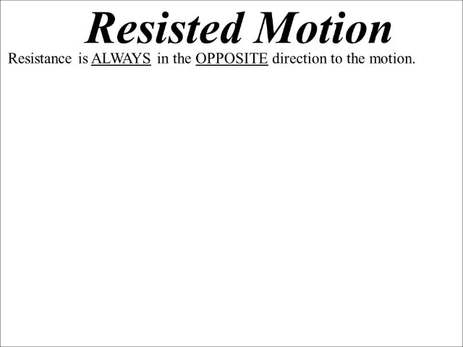So all motion will actually have some form of resistance, and it's always in the opposite direction to which you're travelling. So once you've defined where your resultant's going to go, which way is going to be positive, resistance will be in the opposite direction, will be in the negative direction. That was Newton's third law.